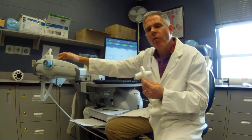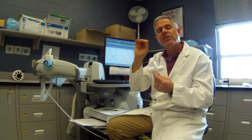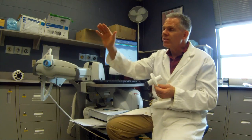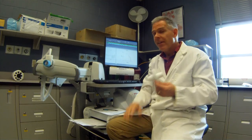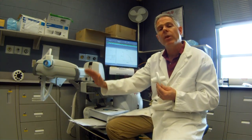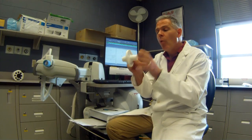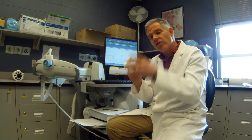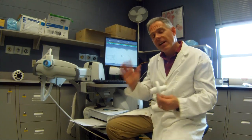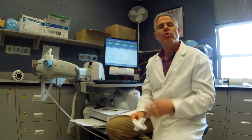And then when we click them over so that they're breathing this unusual gas, we want them to keep breathing at the same rate and tidal volume. So just nice, easy breaths. They don't have to change anything throughout the whole test. Just nice, easy, even breathing, keeping a good seal with their lips tight around the mouthpiece so that there's no leaks for about 7 to 8 minutes. And we'll watch them on the screen, and then when the test is done, we can tell them to relax.